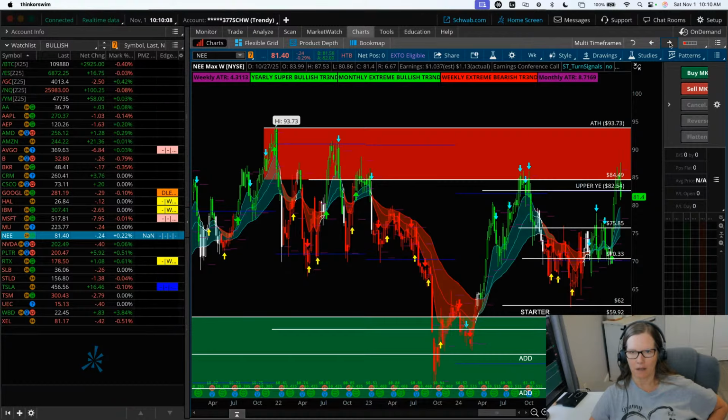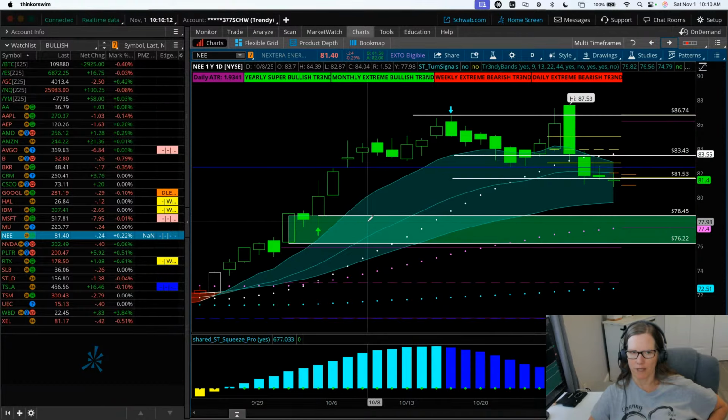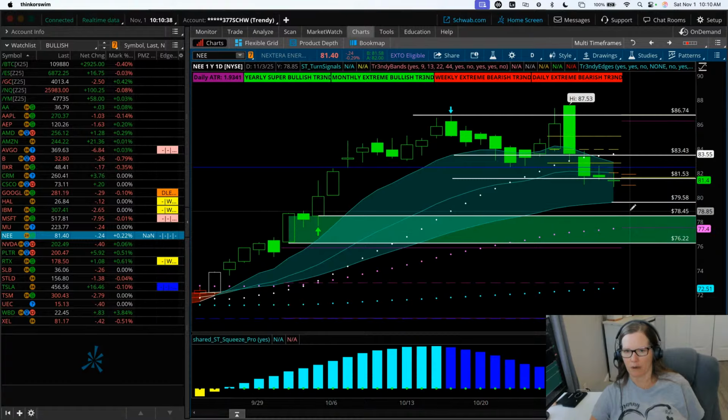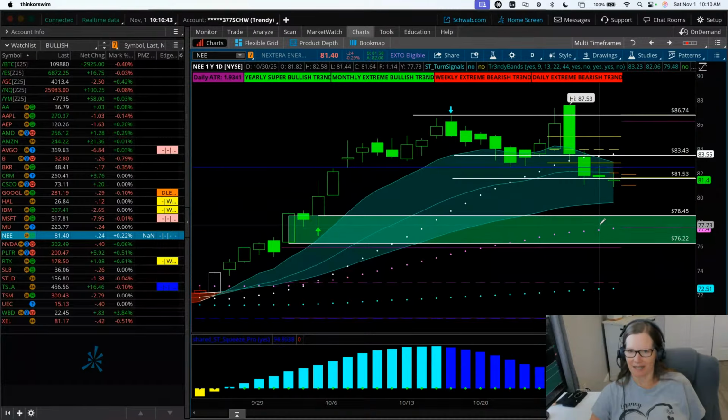Okay. Now let's go to the daily. This is my buy zone for NEE. In the event that we get a pullback to here, though, it would be below this daily cloud, which means 79.58 or thereabouts would be my immediate resistance. And with $2.20 of risk, 79.58 being my reward, that's $1.13. The risk to reward isn't there. So I couldn't trade this daily zone.